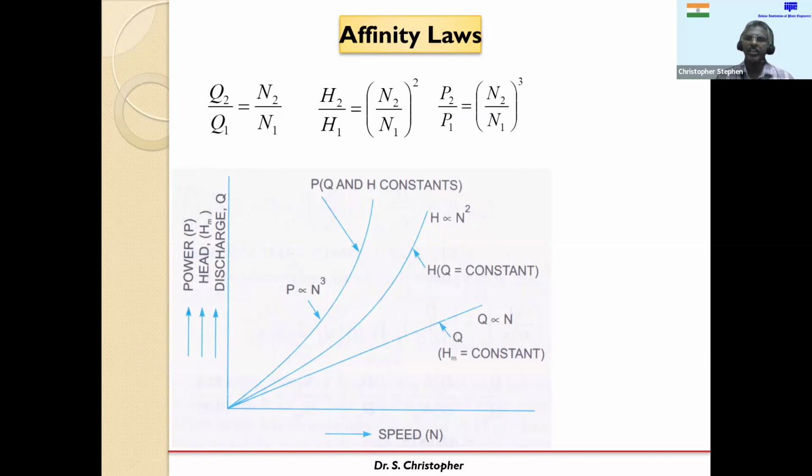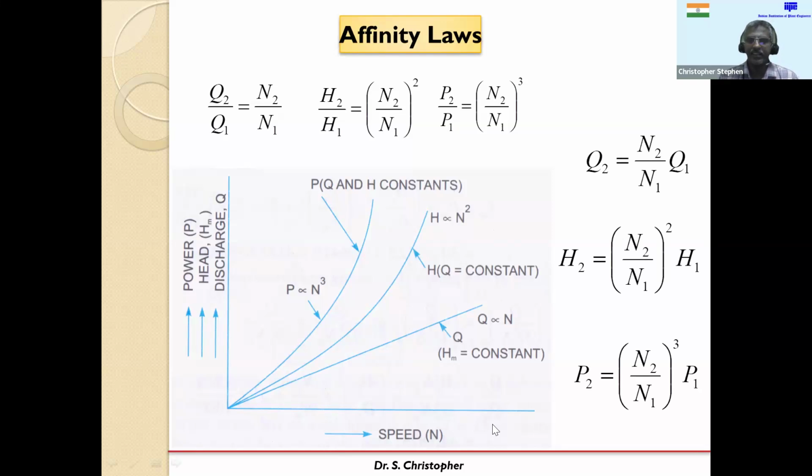So once you know the characteristics of the pump for one particular speed, definitely it can be extrapolated for higher RPM as well as for lower RPM. So no need to do the experiment. Even if you do the experiment at a different speed, you will get the same trend. There won't be any change. There may be minor changes due to losses, but it will be the same. So with the help of the affinity law, we can extrapolate or interpolate to get the pump characteristic at different speeds.